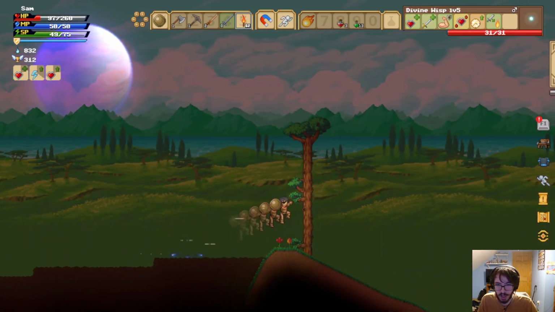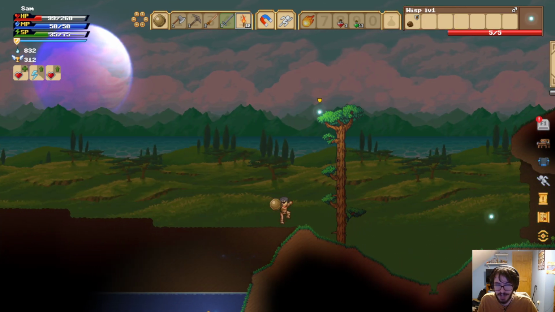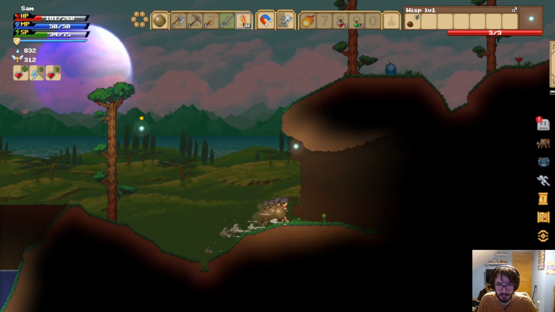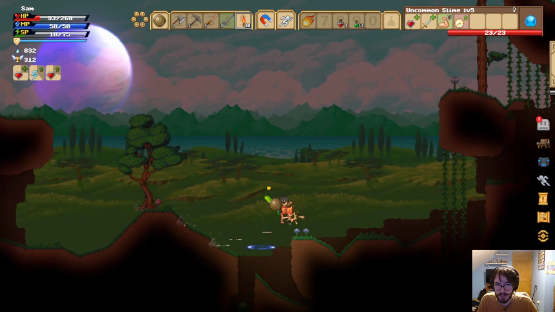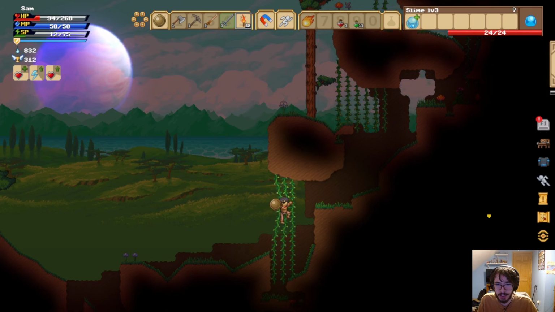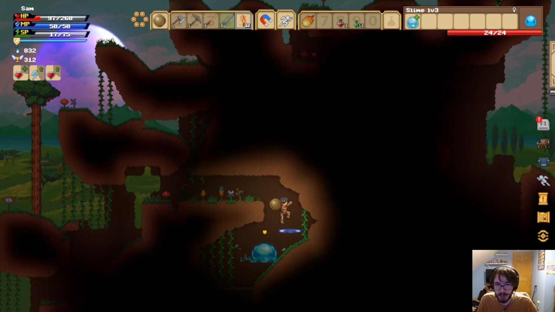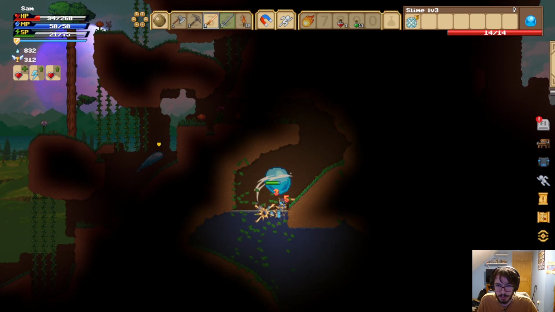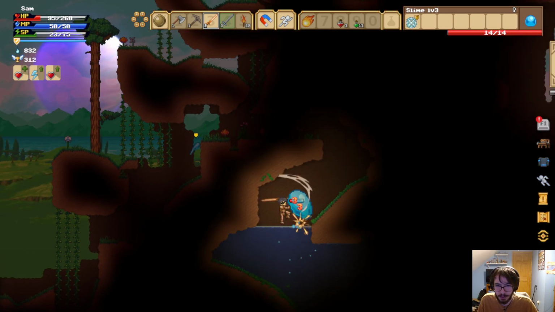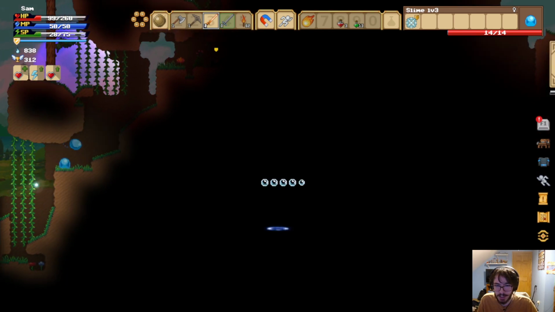And now there's a giant slime. I was gonna say king slime, but no. It's just a big fat idiot slime. Big fat stupid idiot slime. You're not a king slime, you're just big and stupid. I would prefer if the way that I went home didn't include going through the water. I guess that's just how it is.